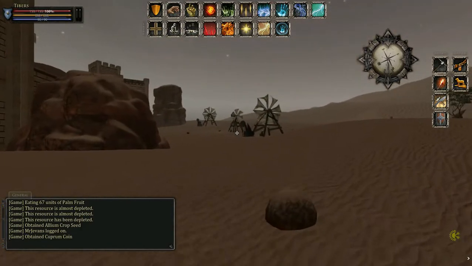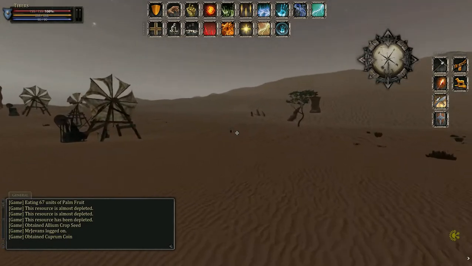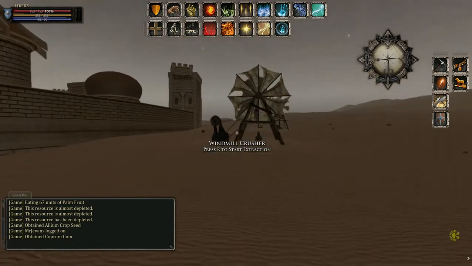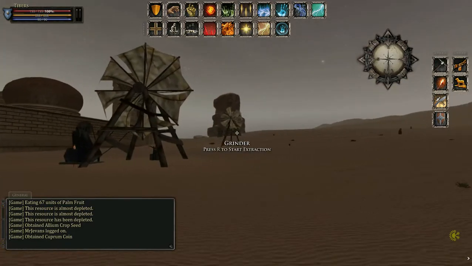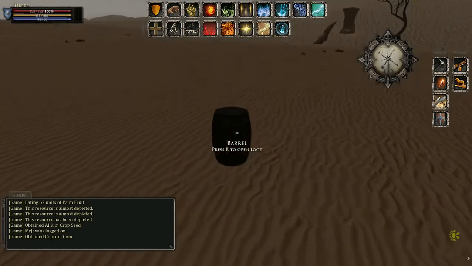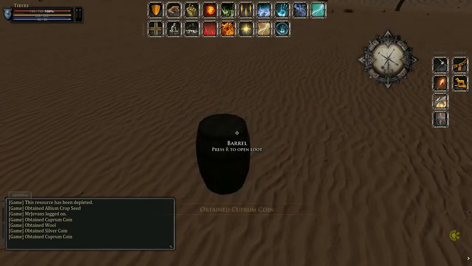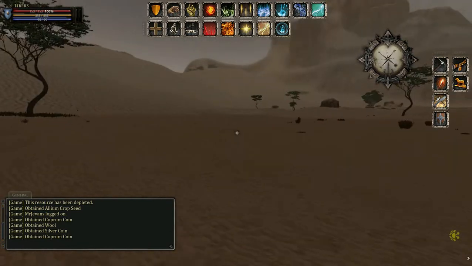Okay, so now we have to be extra careful. Okay, there's some stuff here. Windmill crusher. Okay. Grinder. Okay. There's a barrel as well. Wool. That's interesting. Maybe we can bring that back for my crafter. I'm sure we can use it.